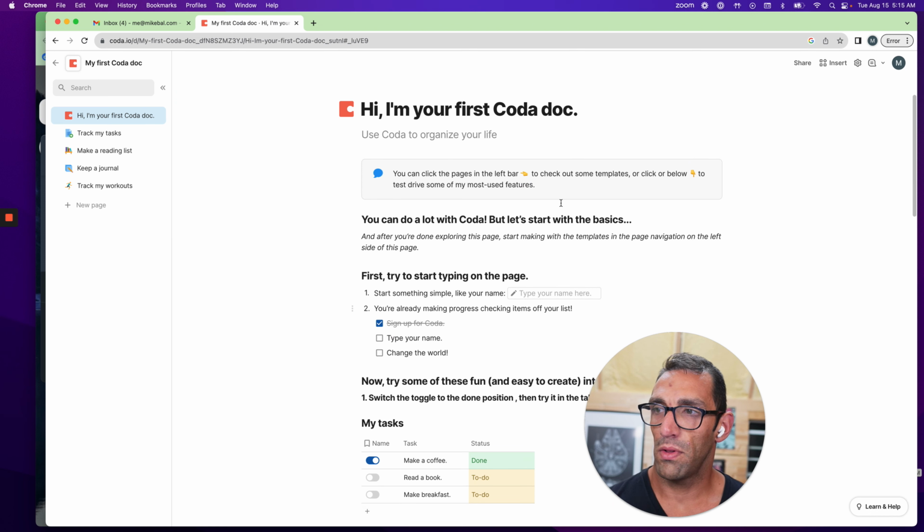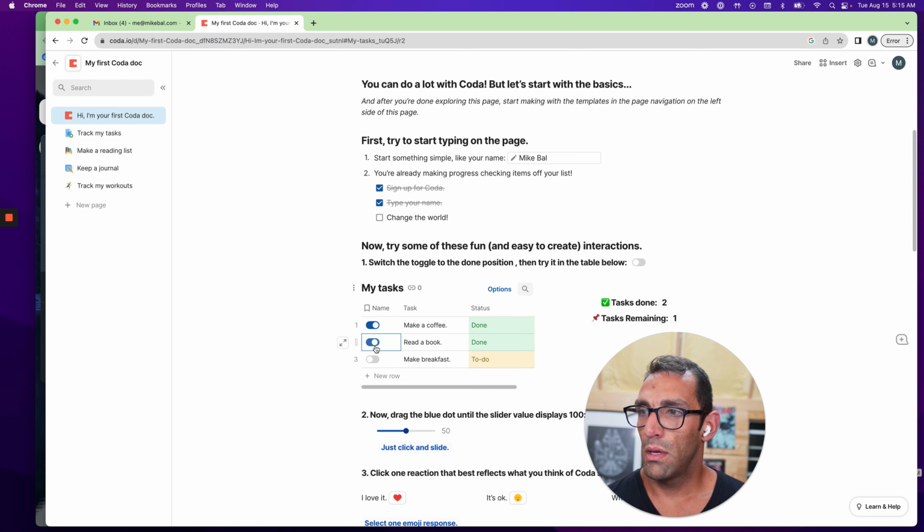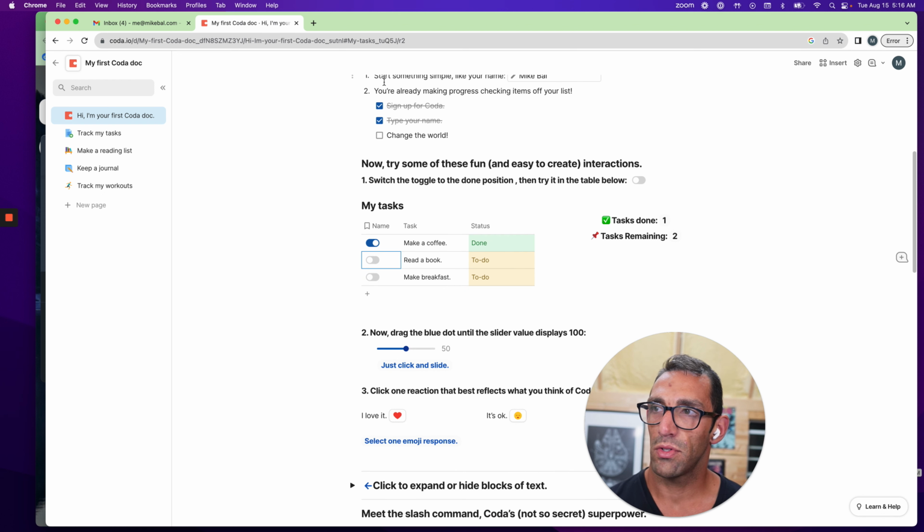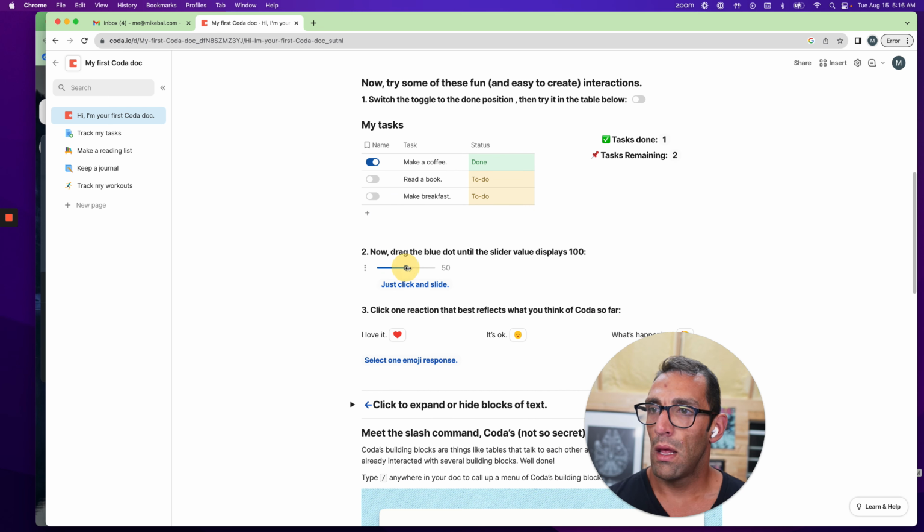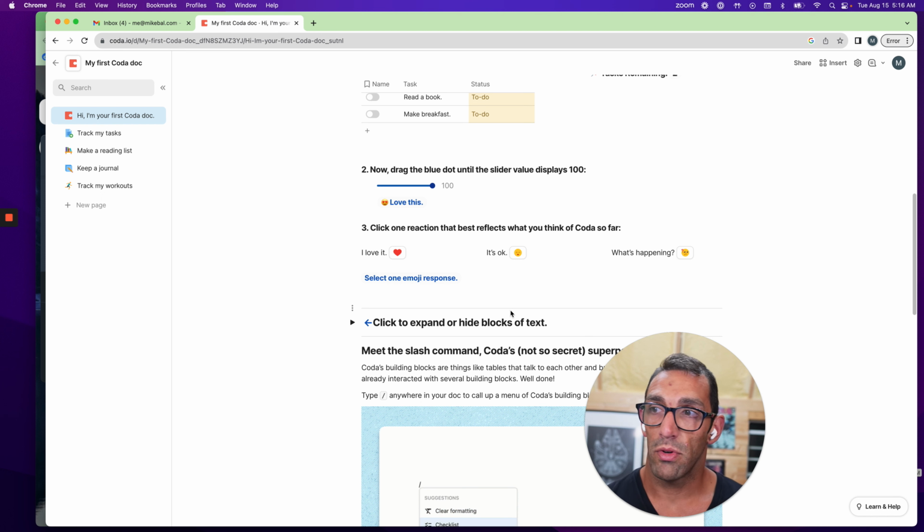So we can go through all this pretty quickly. They're just showing you that you can type on the page. You can interact with all these elements. They have different types of UI to be able to do this. So instead of having to type done and maintain statuses or select from a dropdown, you can just click a button. There's conditional formatting on all these tables too, so you could do it with a checkbox or whatever. And then you can set conditional formatting like this too. So this is like a progress tracker. When you get to 100, it updates the status on it and actually changes the visual output, which is cool.